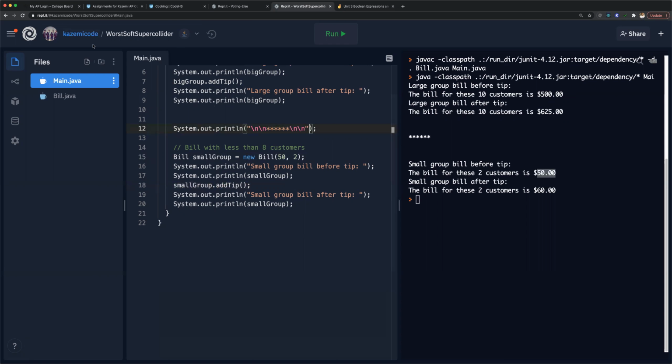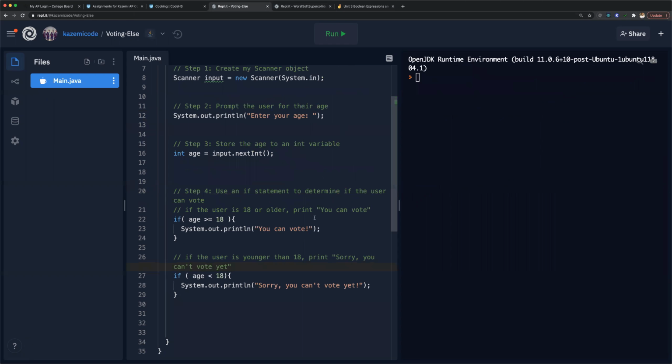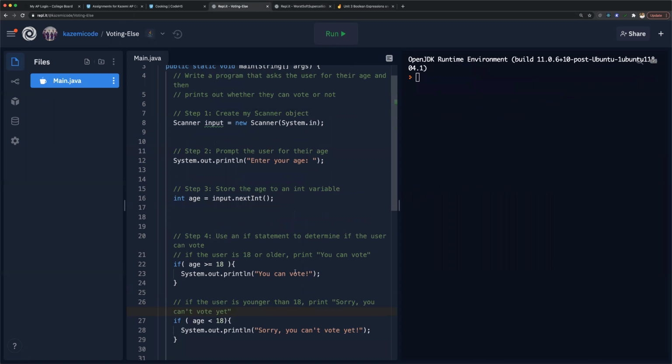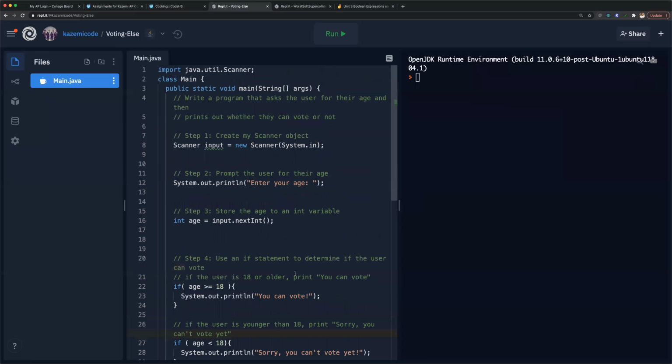So I'm going to include this program as part of your notes that you can look back on. Let's do a simple example that we saw on the slide to close this out. Last time we built this really simple program that will check to see if you're old enough to vote.